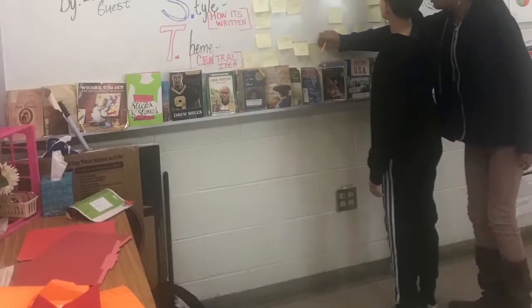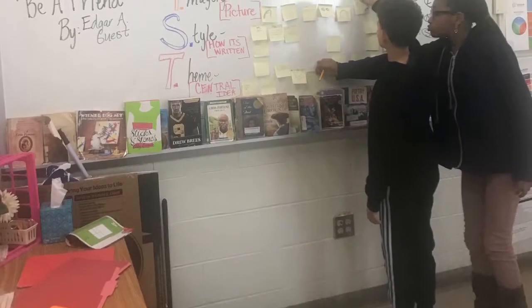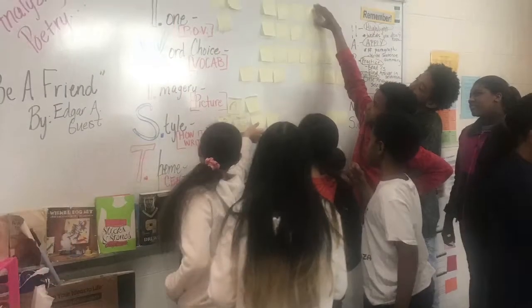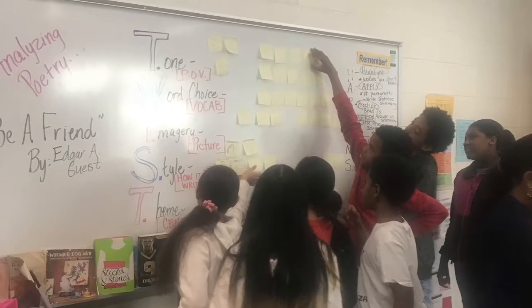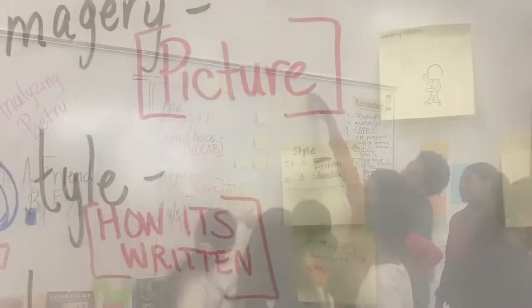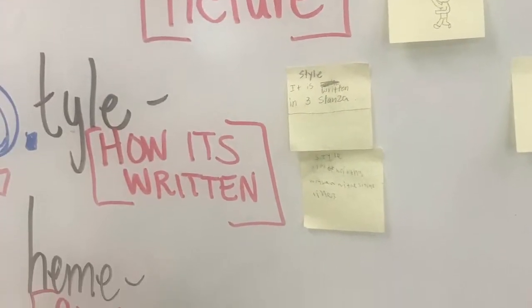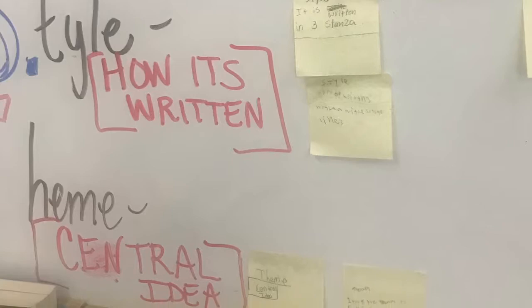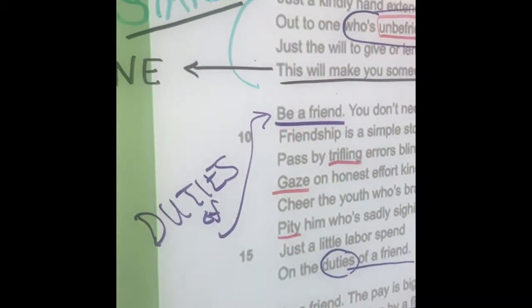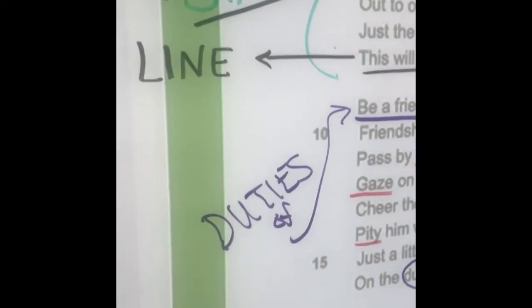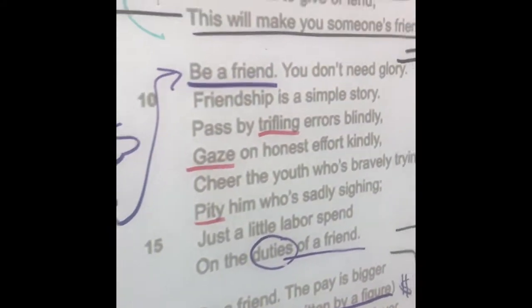Each student will choose a sticky note in the areas that they would like to discover. They will have to identify these different areas in groups. As they identify the different parts of T.W.I.S.T, they will place the sticky notes back on the board with their answers. We will then discuss the poem again to make sure that they have the right answer.